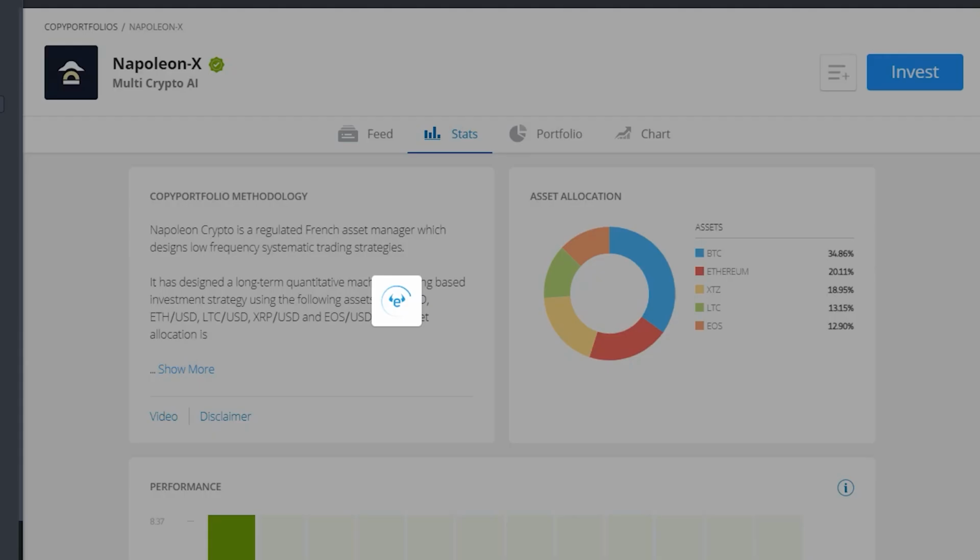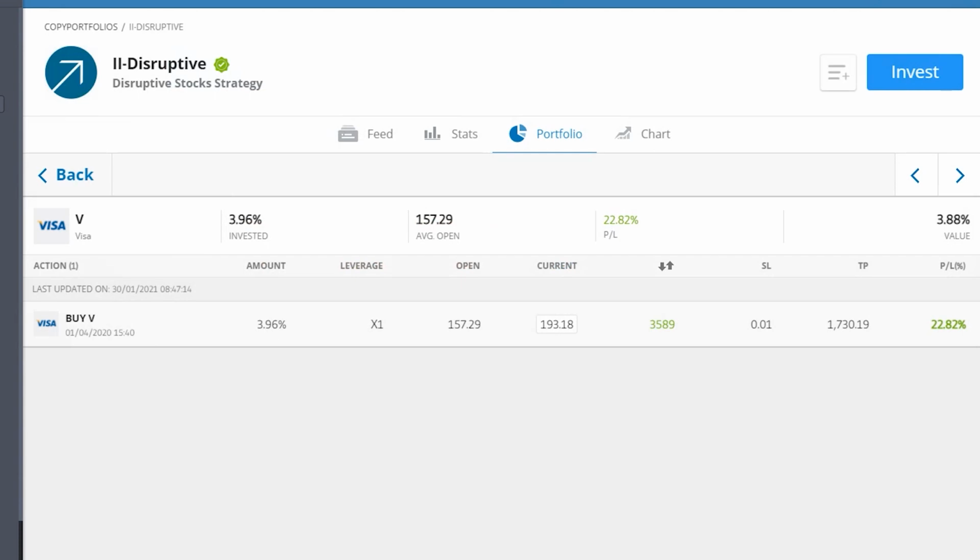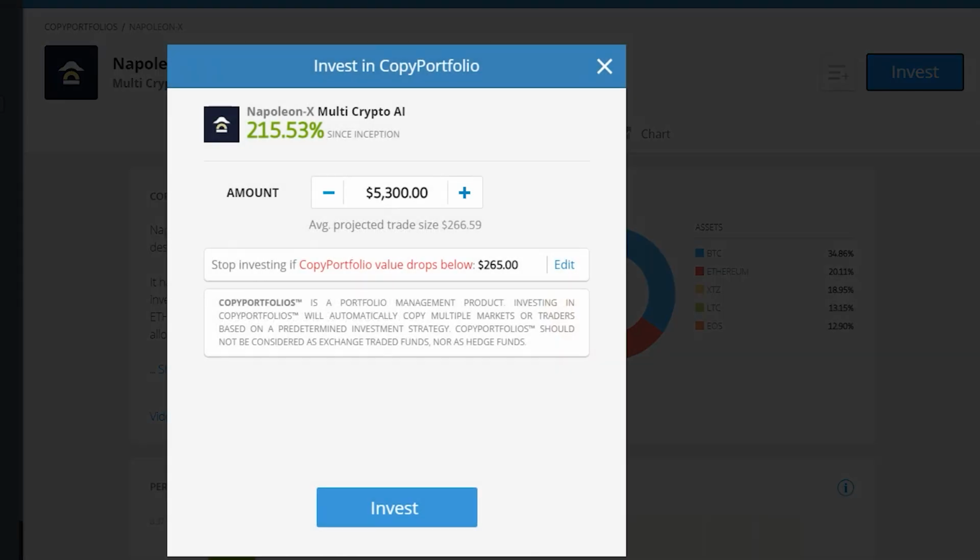So let's go to virtual. And the next question is how much money do I need to invest in this bottom one here, partner copy portfolios? Is it the same amount? Is $1,000 the minimum? Let's have a look. Okay, so the minimum amount is 2,000. Let's try the other one just to be sure.